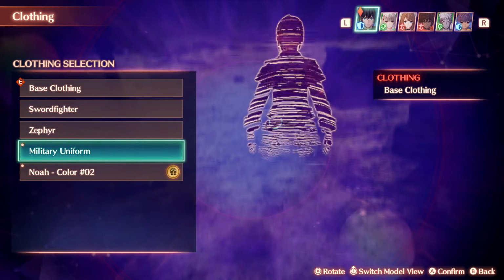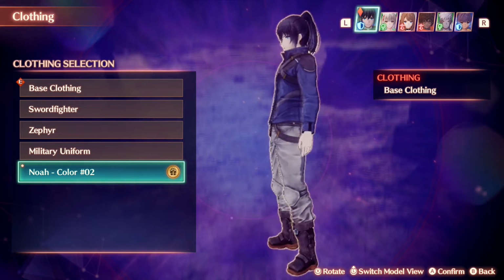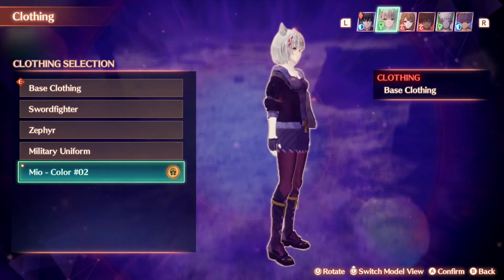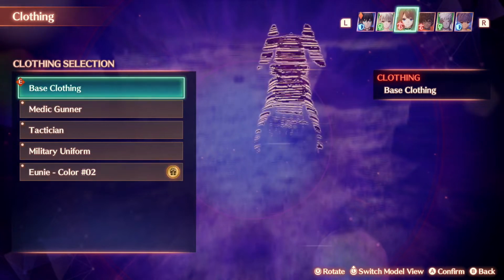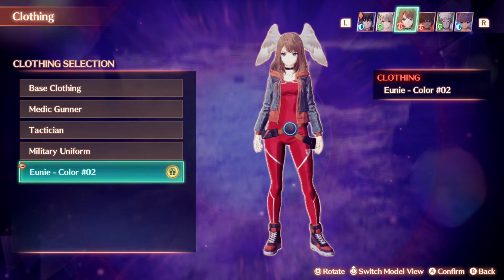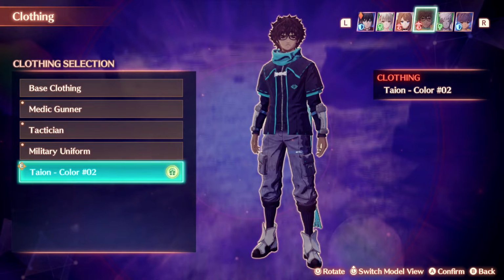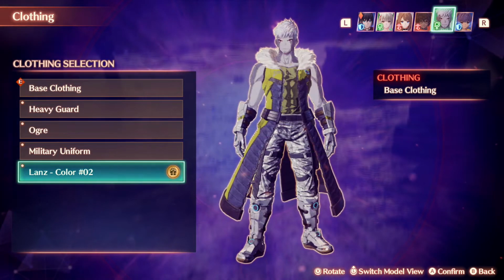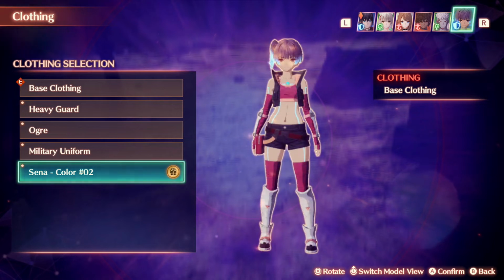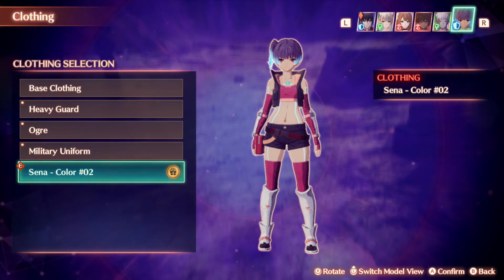Alright, so we got the Zephyr. We got the military uniform. Pretty flash. DLC. Nice. And of course, base clothing just means whatever class you currently have equipped. Right. There you go. Very striking. It's a bit bright, yeah. I like tie-ons. Not bad. Not a fan of the yellow, but yeah, not bad. Honestly, that's a good color match. That's good. And now to be completely confused when I try and see who is what class at a glance.